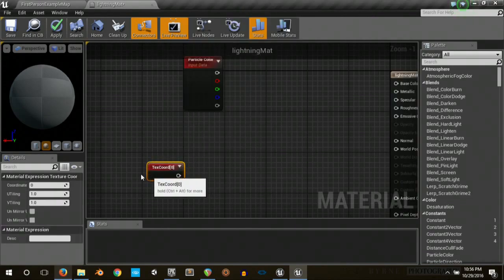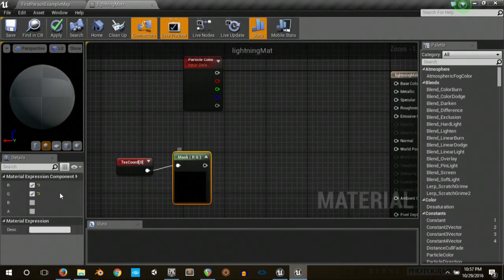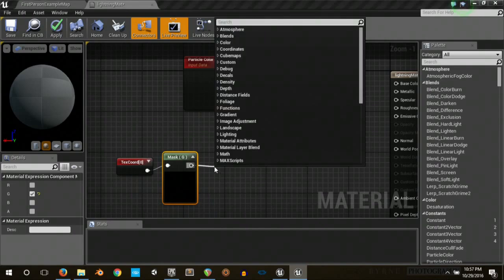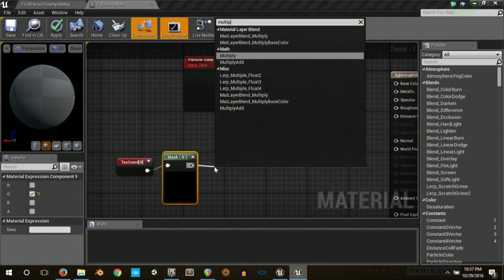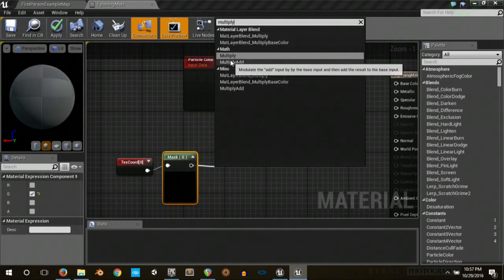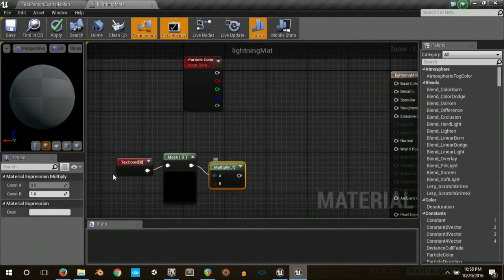Okay, a texture coordinate. Okay, so I'm gonna put a mask just on G, then add a multiply, just doing a bunch of math pretty much to end up making something that fades out on the top and bottom so that it looks like a glowing beam.